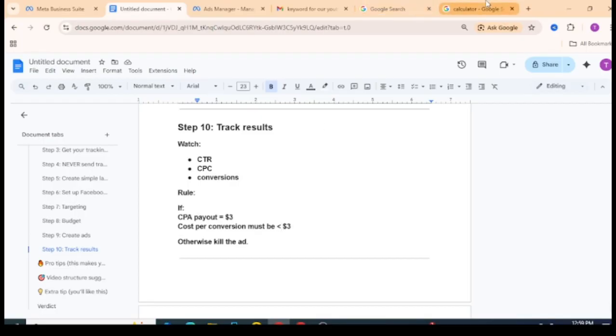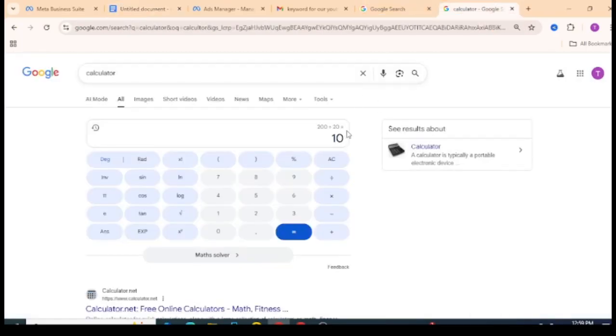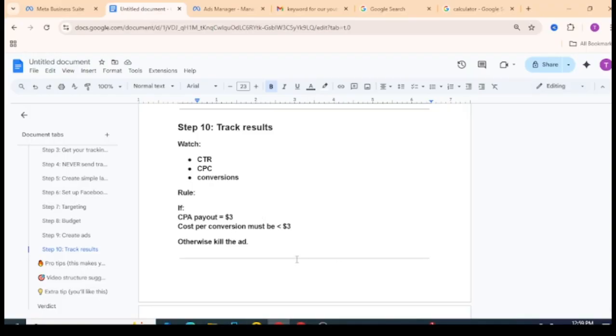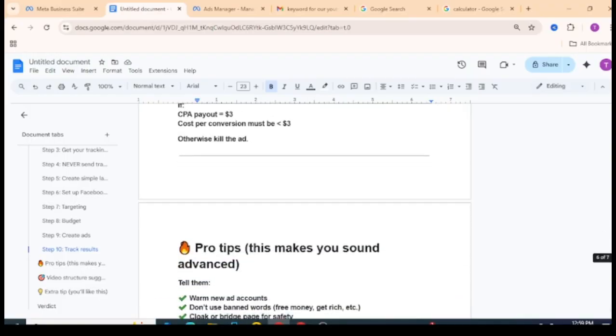Like I said, using the example I gave, if it costs you $10 per conversion, per engagement, the payout they are paying you from the CPA offer should be higher than that. So the cost should always be less than your payout. Very, very important. Otherwise, kill the ad.